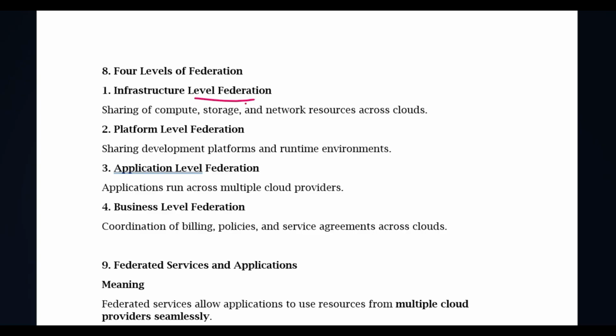फर्स्ट वन इज द इंफ्रास्ट्रक्चर लेवल फेडरेशन, शेयरिंग कंप्यूट स्टोरेज नेटवर्क रिसोर्सेज अक्रॉस क्लाउड्स. तो अगर हम इतना शेयर करते हैं देन वी आर एट द इंफ्रास्ट्रक्चर लेवल. इफ वी आर शेयरिंग द डेवलपमेंट प्लेटफॉर्म and runtime environments also with the other cloud service provider, then we are at the platform level federation. If we are sharing the application that are running across multiple cloud service provider, then we are at the application level federation. And बिजनेस लेवल फेडरेशन कब हम अचीव कर पाएंगे, जब हमारी बिलिंग्स में, पॉलिसीज में एंड सर्विस एग्रीमेंट्स में हमारे डिफरेंट क्लाउड प्रोवाइडर इन्वॉल्व हो जाएंगे.